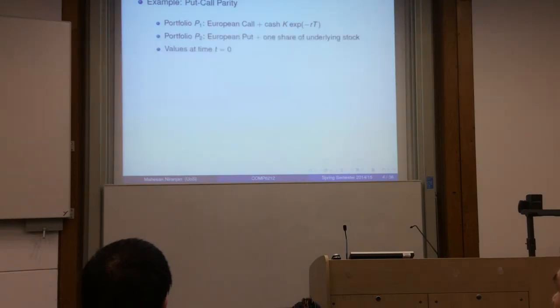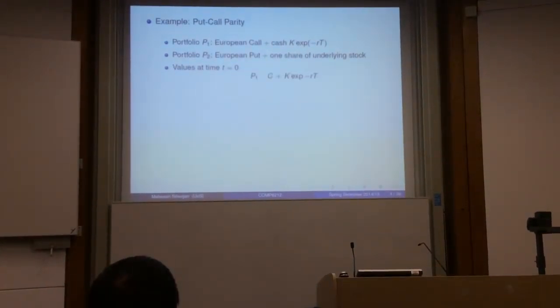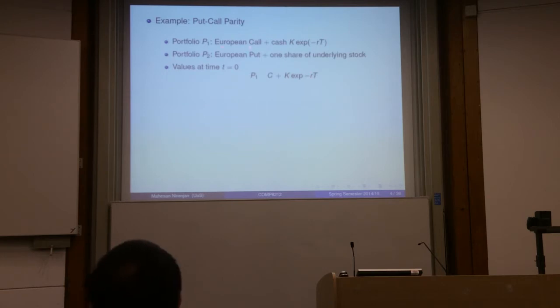Okay? So how are these two related? You can understand how they relate by looking at their values at time T. At time T equals naught, initially, my portfolio P1 is worth the price of the call option plus the amount of money that I have. I've constructed this portfolio to buy this call and have that much money, so that's the value of it. My put option has the value of the put contract, however much I paid for it, and I have one share of the underlying stock, so that's S naught. Let's see what happens to these two portfolios at the time of maturity.